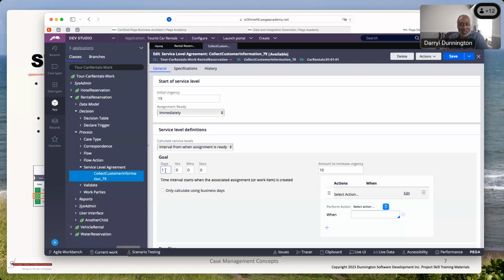So if it came in today, I have 24 hours before it exceeds my goal. So what day and what time would it be that shows that I exceeded my goal?